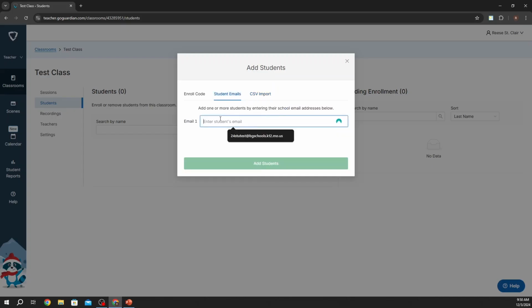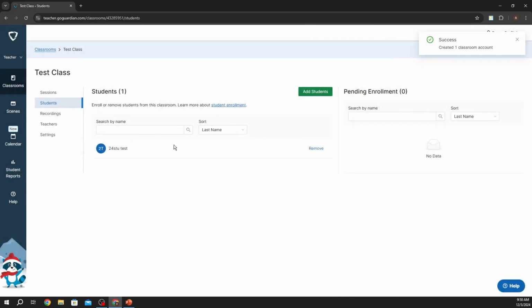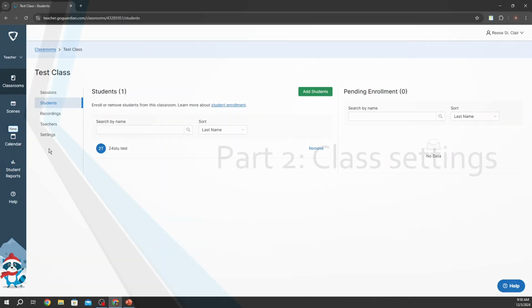In this case, I'll just add them manually. So for this test user, I'll do 24 stu test at BG Schools, and we'll go ahead and add students. So now my student has been enrolled in my class.